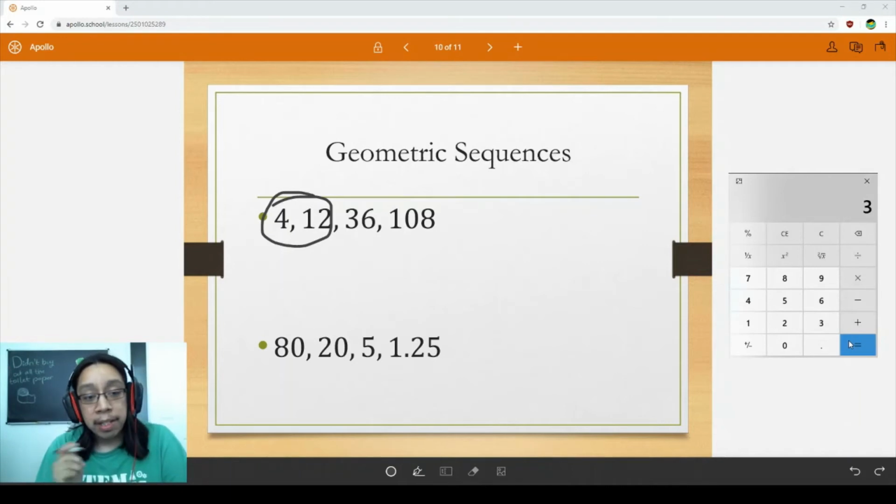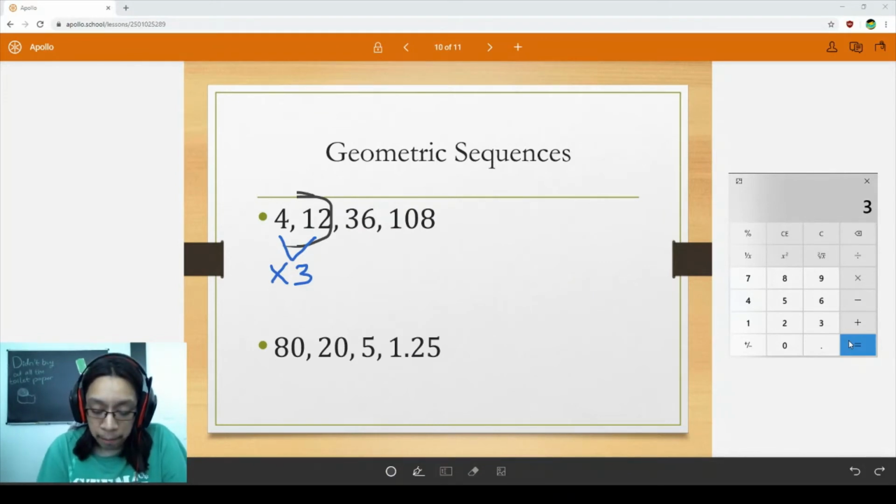So this is what you're going to check twice. When we divided 12 and 4, the calculator said that we are multiplying by 3. And that makes sense, right? 4 times 3 gets you 12. Now, how do we know whether the next two numbers have the same ratio? Well, let's check. Again, keep this super simple.